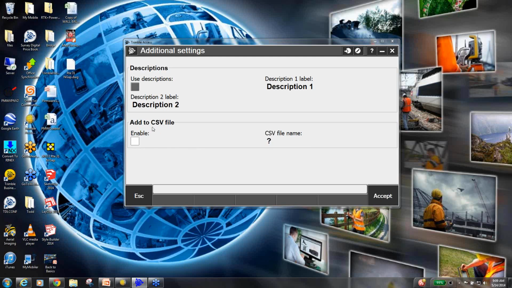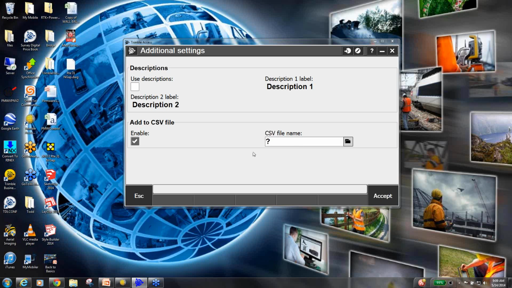Also, we have this other option in here called add to CSV file. By checking this, what it allows us to do is if we have a project that we're working on that is more than one day and we're continually going out there and collecting data, and then at the end of the day we're exporting it out to a CSV or text file, the next day we go out there, if we enable this, we can automatically send the data we collect today to that existing CSV file that we created, so you won't have to re-export it out again.